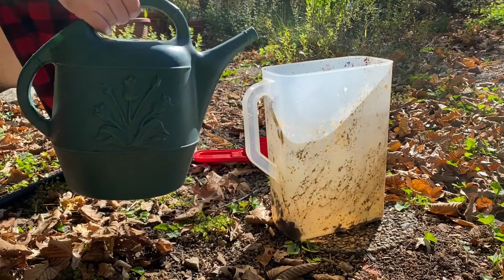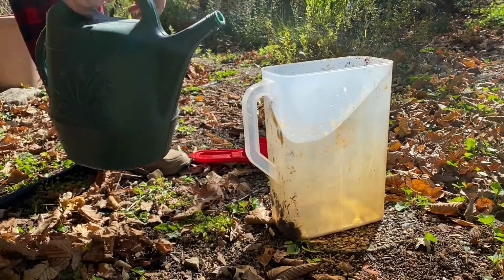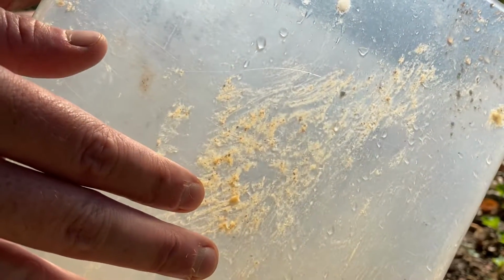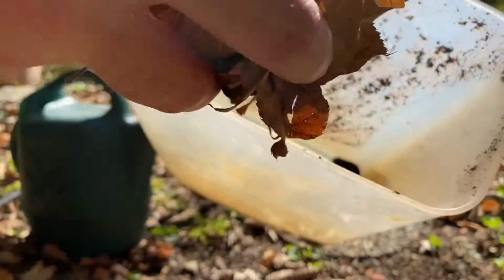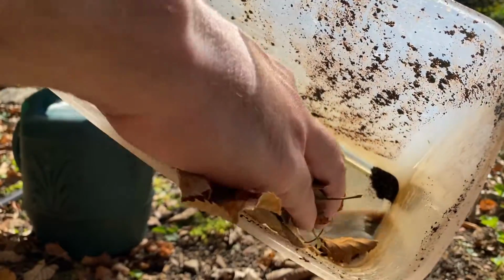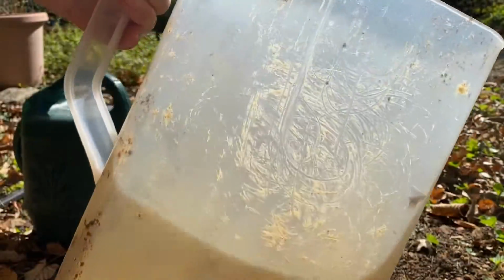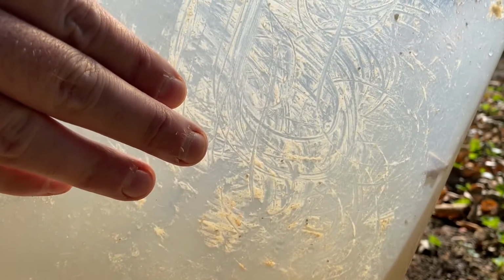I used to clean this with a watering can, and that does get a lot of the coffee grounds, but that doesn't remove the stickier stuff on the sides, which I used to have to scrub. So I would use a stick or a handful of leaves, which then you have to reach in there and have to really be careful not to touch the sides. But even then, that doesn't get every last bit.